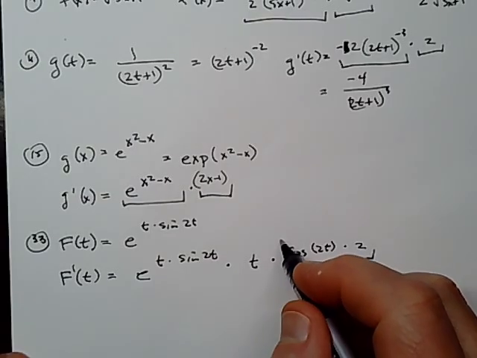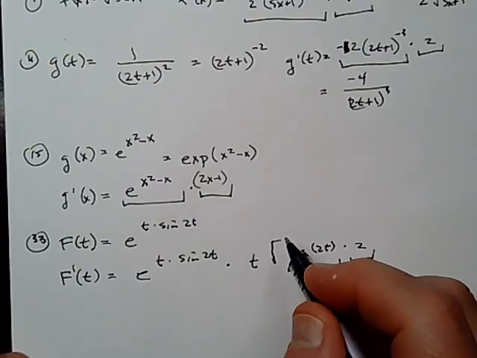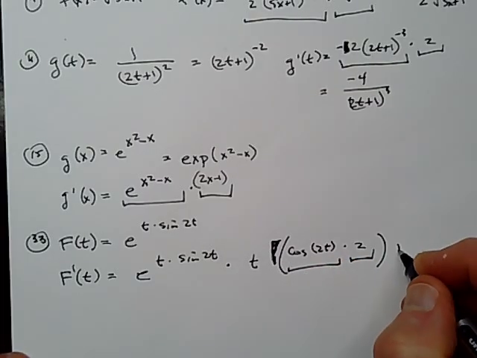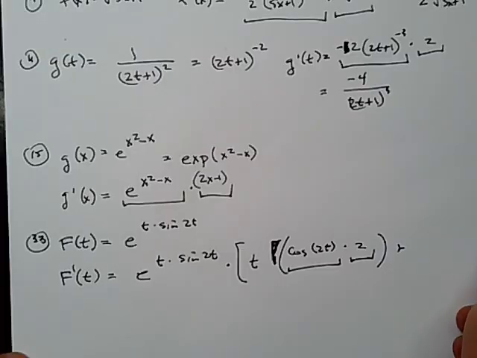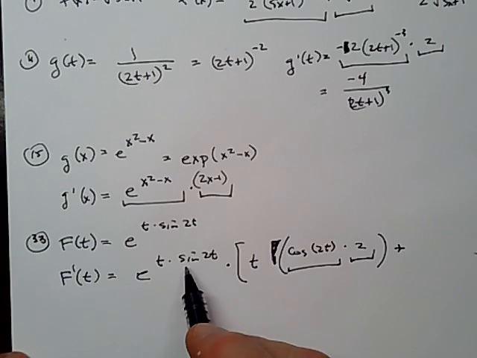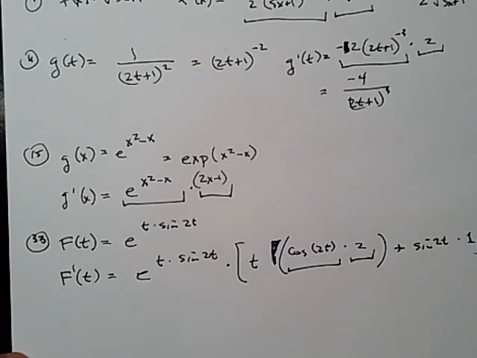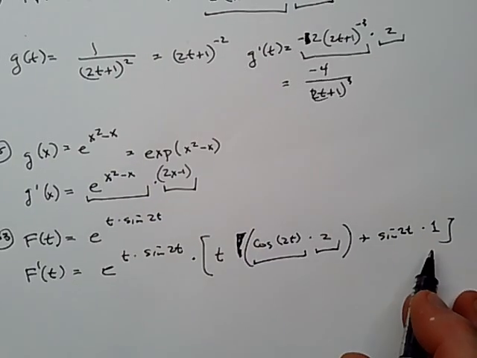Okay, now I don't want to lose track of what I'm doing here. There we go, and there we go. So I'm doing the product rule. I wrote down the first, took the derivative of the second. Now I'm going to write down the second, sine of 2t, and take the derivative of the first. Okay, so it gets a little bit complicated because, oops, have to slide it over.